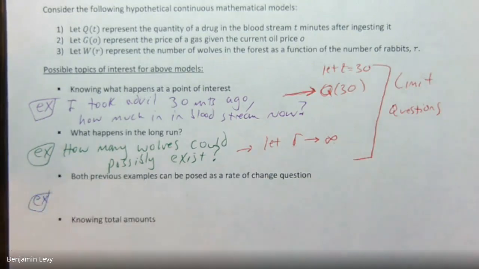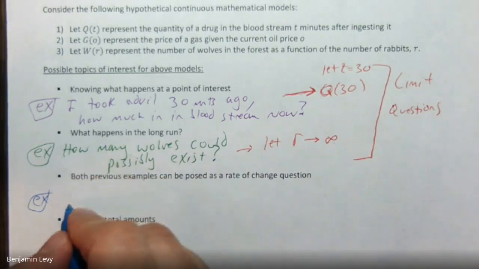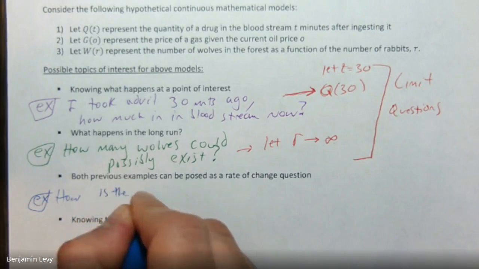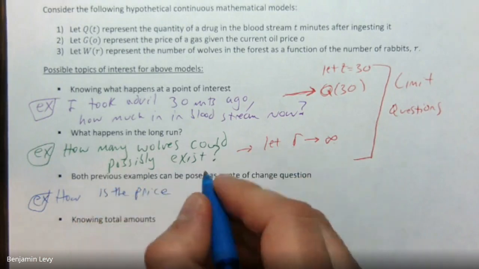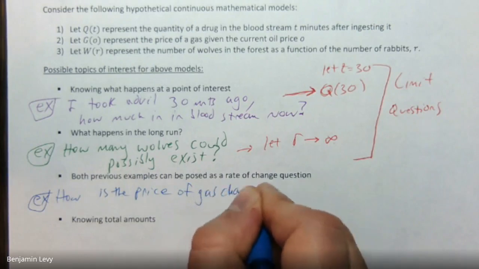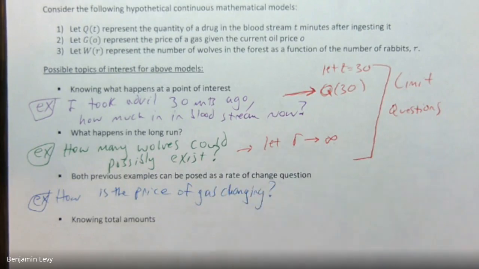we might be in some industry that really depends on gas. Let's say we have a bunch of trucks in our business and we fill them up with gas all the time. So it's important for us to know how the price of gas is changing. Is it getting more expensive or less expensive over time? Because if you need to fill up 100 trucks with gas and the price is going up, you would want to fill them up right away. But if the price is going down, maybe you would want to wait a little bit to fill them up because you'll end up saving money.